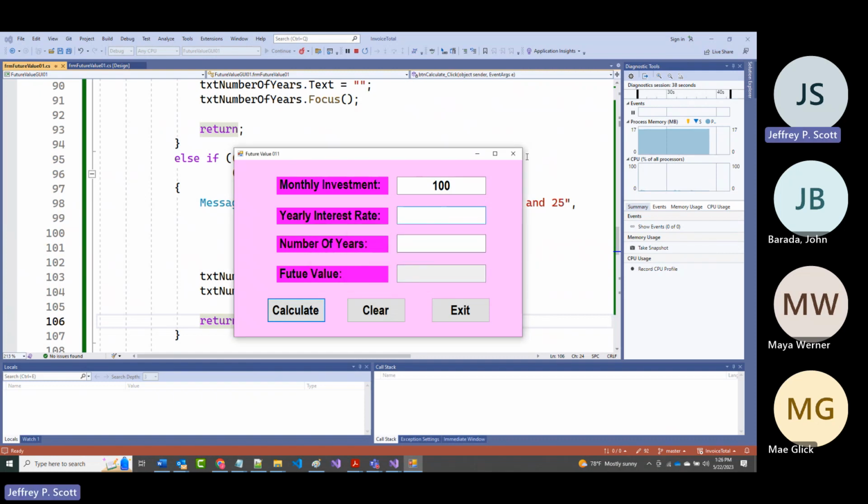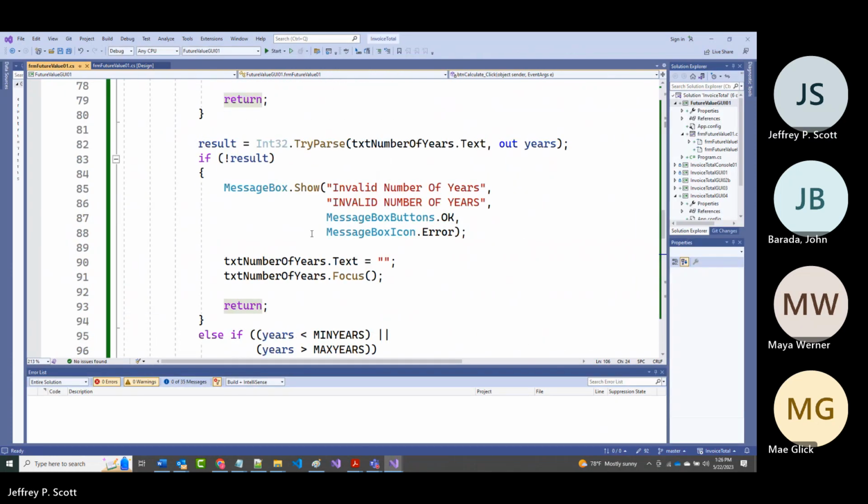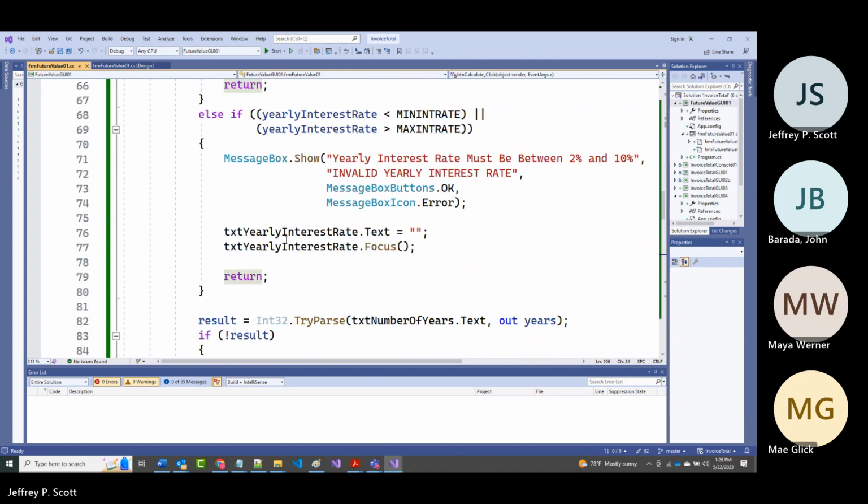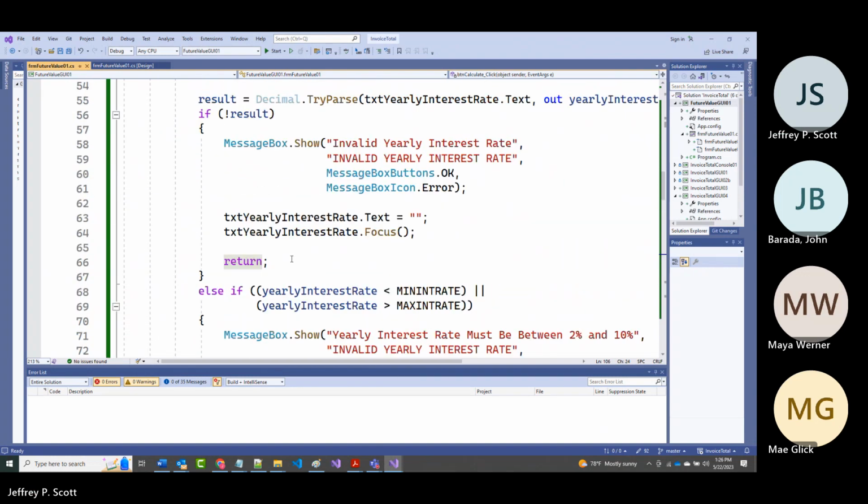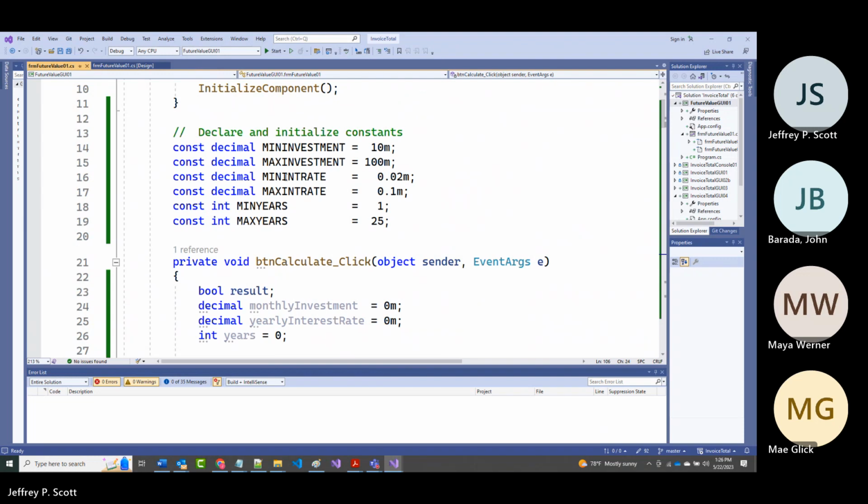Yeah, it doesn't like my yearly interest rate. Oh, okay. Yeah, I'm doing it with percentages. So we'll make that 2 and make that 10.